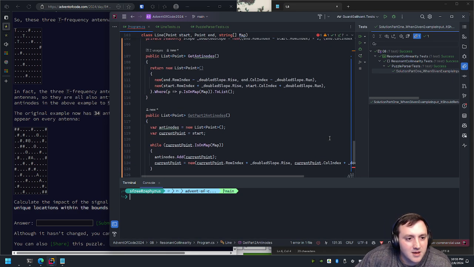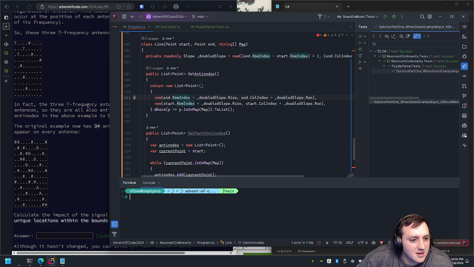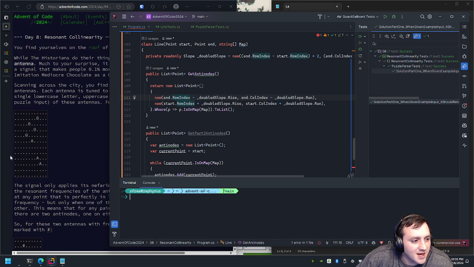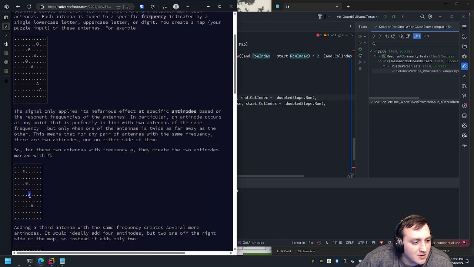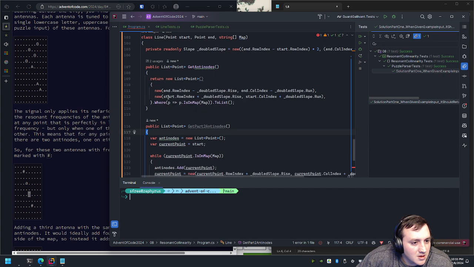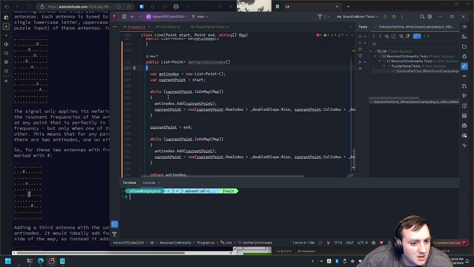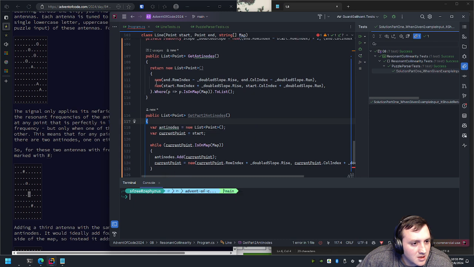What do you think about that? So this is calculating from the end. If we go back to the original example, if this is my end node, this is the one I want.